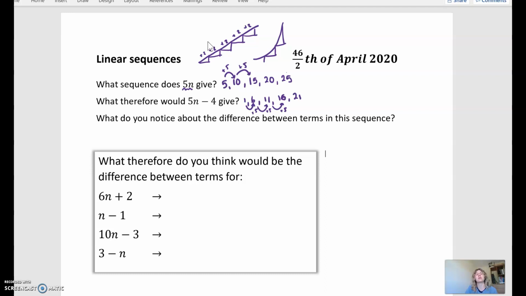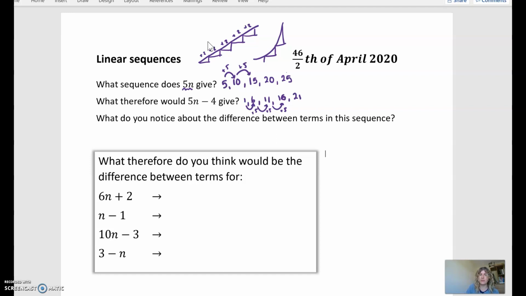So that should tell us that the 5 at the front here, as a coefficient of this n, is quite important. Now we can see if we weren't adding or subtracting anything, we would expect that our first term would be 5, because we've got 5 times 1, and that gives us 5. Now for the next one, because we've got 5n minus 4, our n is still 1, so we've got 5 times 1, which is still 5, but then we're taking away the 4, which leaves us with 1. All right, so that's really important.